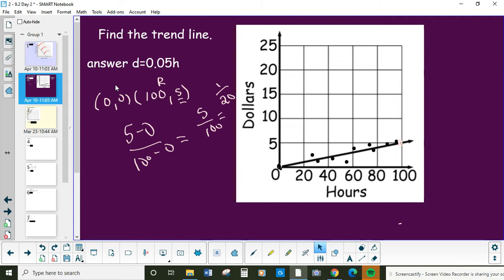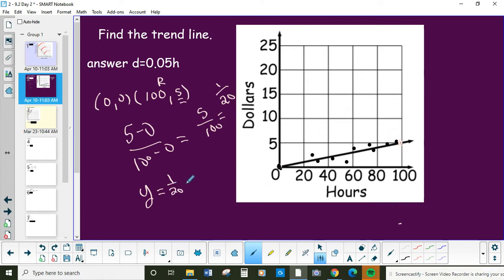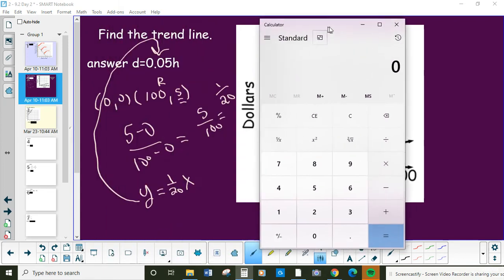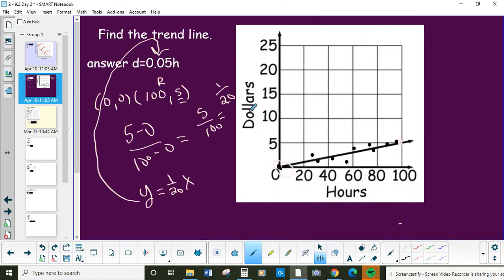And did you say d equals 5/100 h? Let's see. If you didn't, were you wrong? Let's find out. If my equation is y equals my slope x plus b, and my b is 0, or I see it's proportional, it goes to the origin, I don't need to write the plus b part. Is that the same as this? Well, 1 over 20, guess what 1 over 20 means? We know all fractions are what kind of problems? Division problems. So 1 over 20 means 1 divided by 20. 1 divided by 20 is 5/100. And what's on the y-axis is d, so this is the same as y. What's on the x-axis is h, so this is the same.